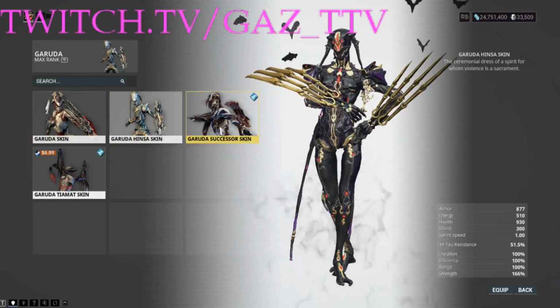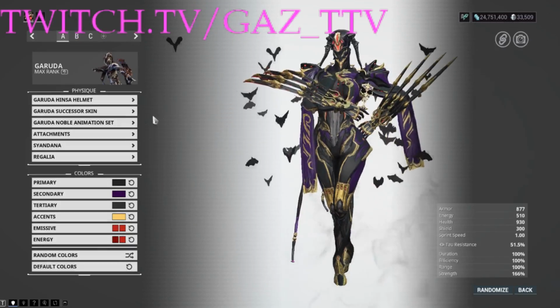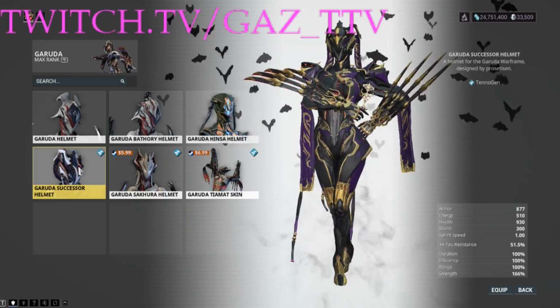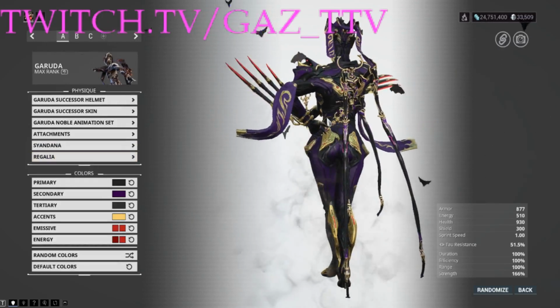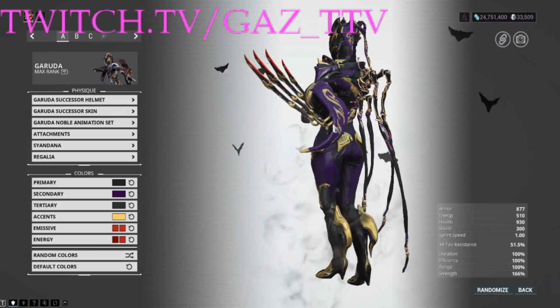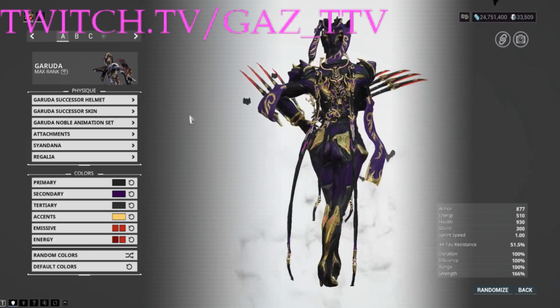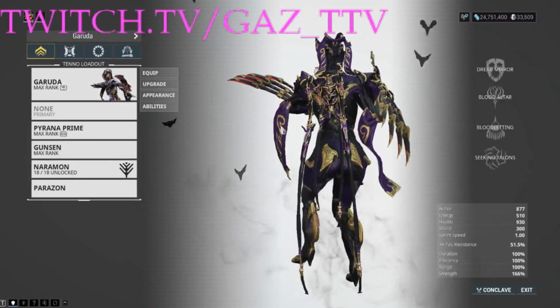I'm going to go back to my nice looking Tennogen skin. I can't believe they actually put that in the game. I'm going to be completely honest, I can't believe they actually put that skin in the game. So maybe I'll just use the Cyandana, and maybe not even that. I'm actually regretting buying the bundle already, to be honest. But yeah, we'll keep that equipped for now.